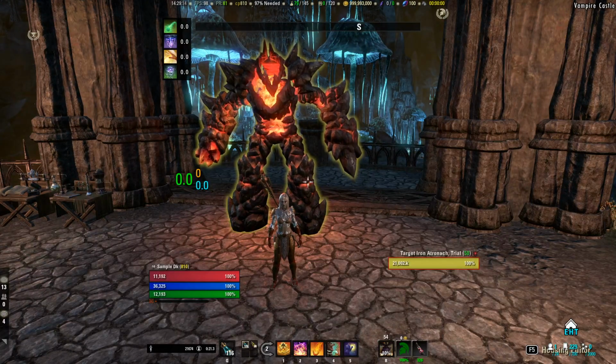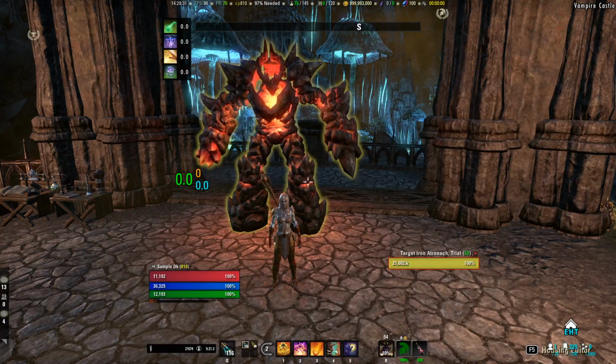Now that I said that, though, I will be discussing very briefly the gear that I am running for this parse, just because Mag DKs do have a little bit more options when compared to other classes, and that's mainly because of the use of the set Elf Bane, which is only really useful on Mag DKs and not really anywhere else. But beyond that, primarily we will be going over skills as well as a discussion of the rotation and a demonstration of said rotation.